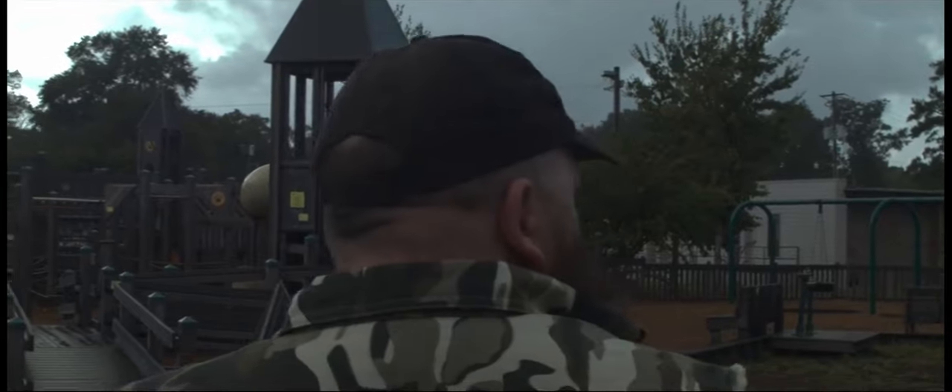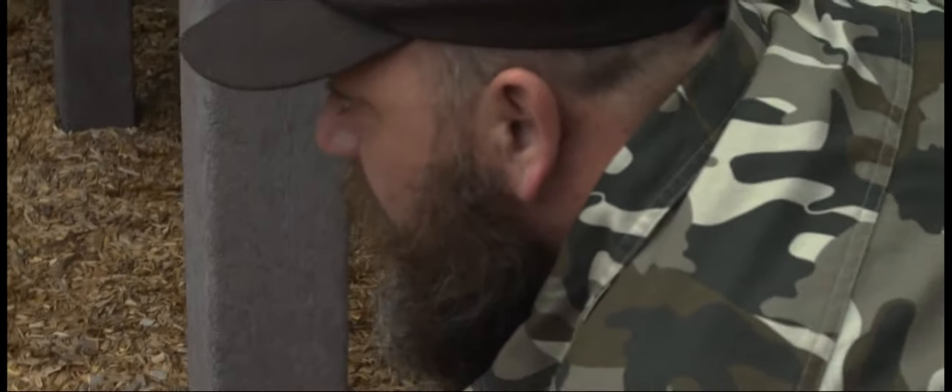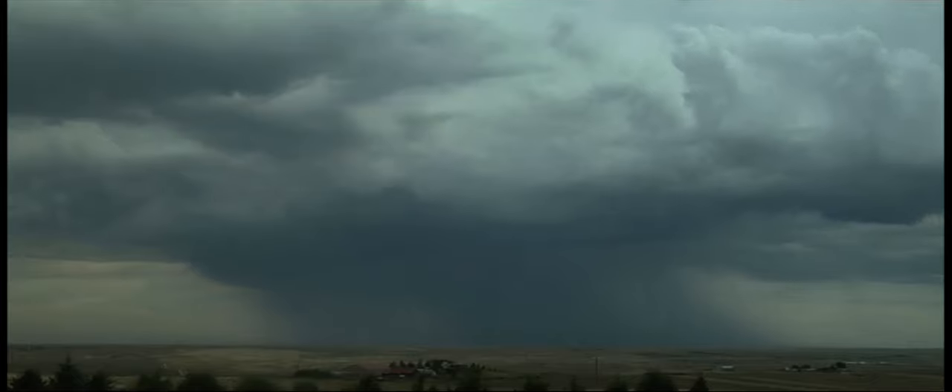I remember this day — it was raining, then sunny, then raining, then sunny. It was me, Sean, and Alan sitting there waiting for the rain to stop, going back and forth on whether to film or delay. This was our last possible day to get this shot, so we said let's just do it. We wrapped the camera in a trash bag. I couldn't see the monitor and had no idea if anything was in focus. We finished one section, then the bottom just dropped — that's why there's this horrible B-roll shot of a rain cloud. It went from drizzle to torrential downpour.